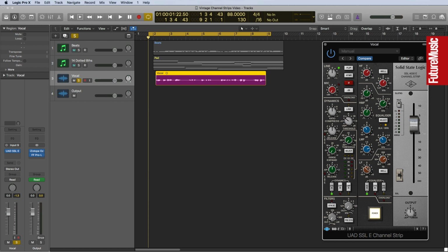Now, obviously, we've soloed this, and we can hear now the difference between the original, which I'll play in a second, and then the EQ'd version. But to really know whether or not these EQ choices are working, we obviously need to put the vocal back in the track. So first of all, let's just hear the original, and then I'll punch the EQ in, and we'll hear the difference. But then we need to check it with the backing track and see if these tone changes work.